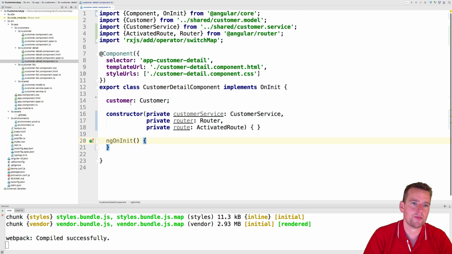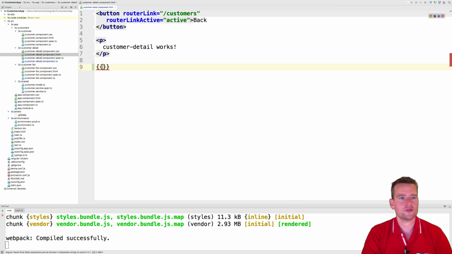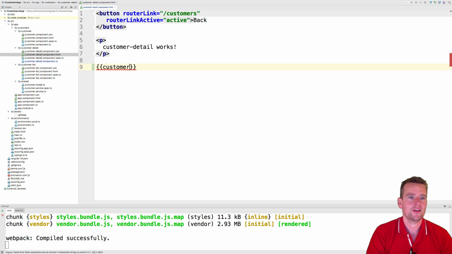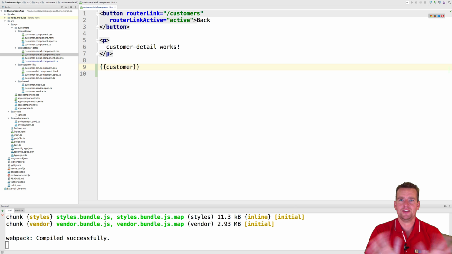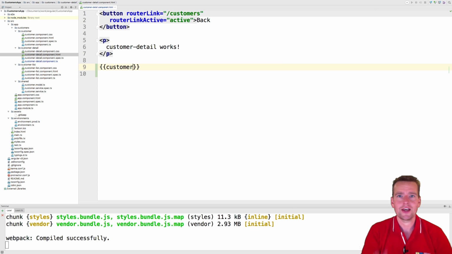So let's wrap this up by trying to present the customer inside the HTML page. I'm going to do it very basic right now. I'm just going to add the customer right here as a simple object that we just present everything. So it's inside the customer detail component. I want to add just one more thing, but no, let's actually keep it like this. That'll be kind of a cliffhanger. Something will come here with pipes. See you in the next lesson.